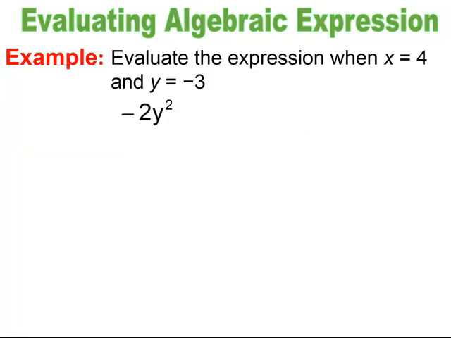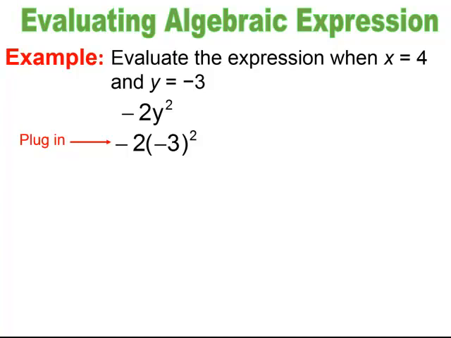Be careful with something similar to this. When you have evaluation and you have an expression where it's a negative 2y squared. Now they're giving me an x value and a y value, but there's no x variable in the expression, so I don't need the x value. All I need here is the y value. But when you're substituting in this y value, you're substituting in a negative 3. So make sure you use parentheses when you plug it into the y value. And notice that the exponent stays on the outside of the parentheses, because I'm squaring whatever I put into y, and I'm putting in a negative 3.